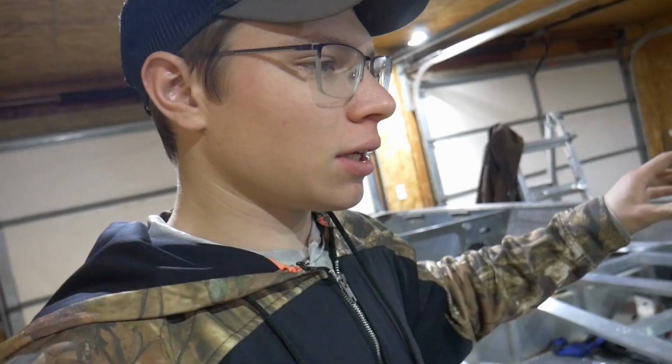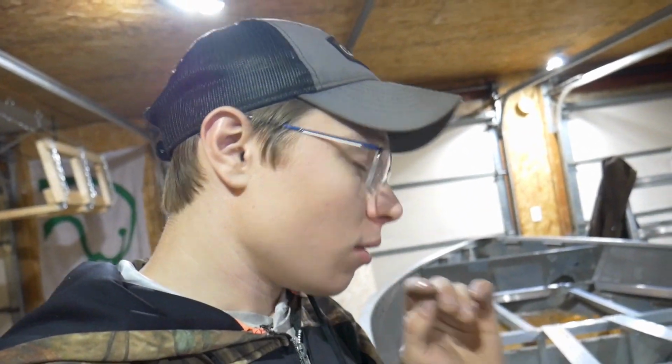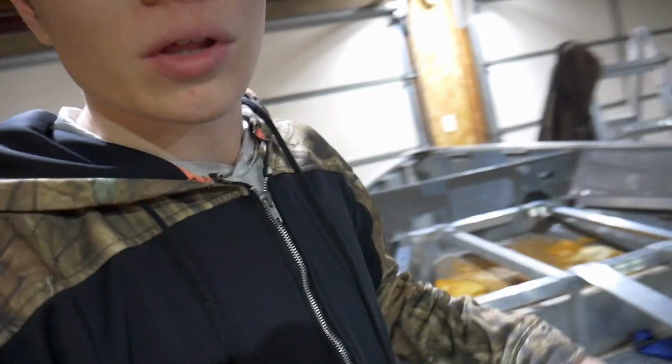Every single day I get over here and I start working on this boat and I set these goals, they take way more time than I thought they would. So what I thought was going to be a day of framing, maybe half a day to frame out the front end, it actually took like a whole week. This could have taken a lot longer if I really wanted to be nitpicky.